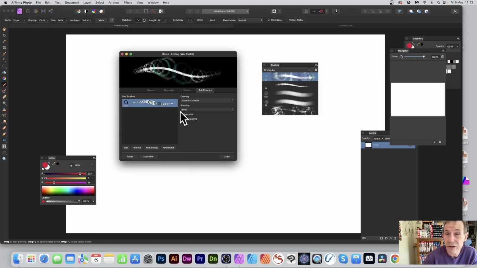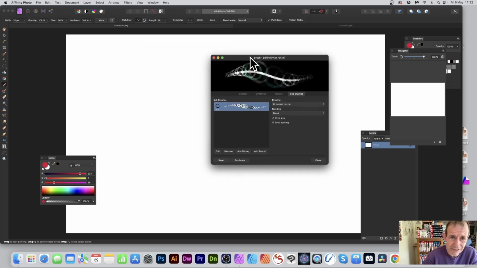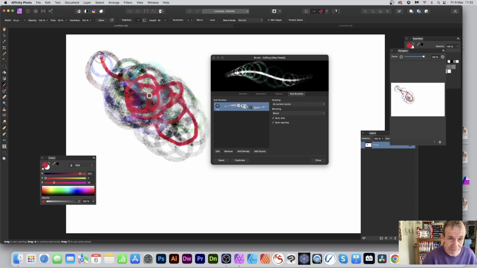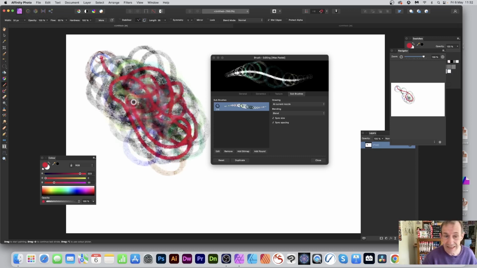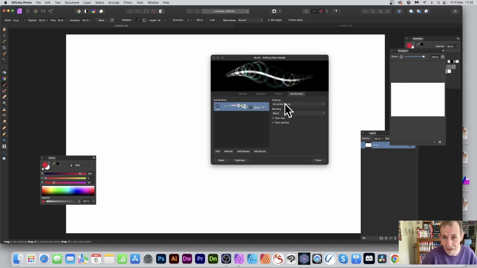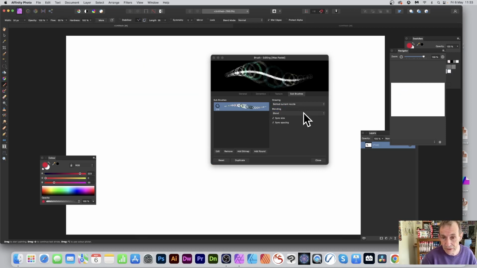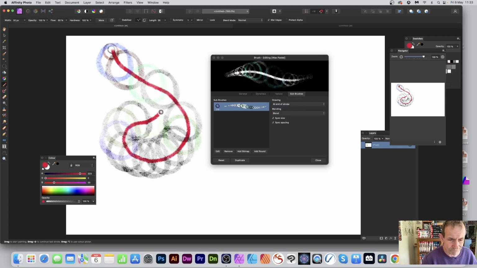So you can see it now, you've got your sub brush there. Now at Current Nozzle, so what does that mean? Well, when you apply it, let's just quickly apply it. And I'm just going to apply it like this. And now you can still see the original brush as well as the sub brush. You can see as you apply it, that's the default, At Current Nozzle. If I go for Behind Current Nozzle, it's a slight delay. If you go with this one, At End of Stroke, so I apply it and you can see you just get the standard brush and then release, then it applies it.